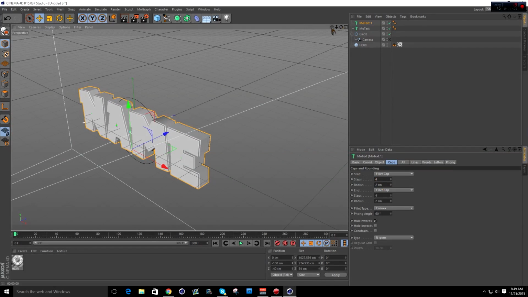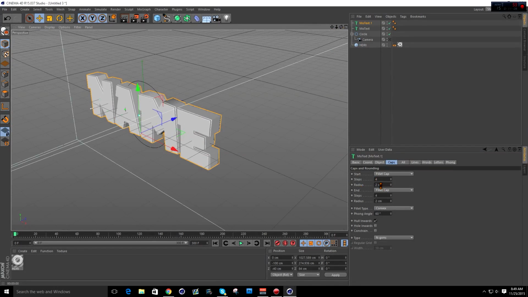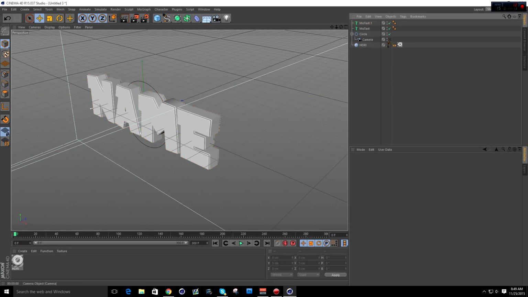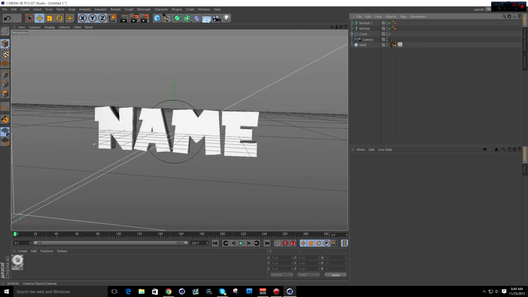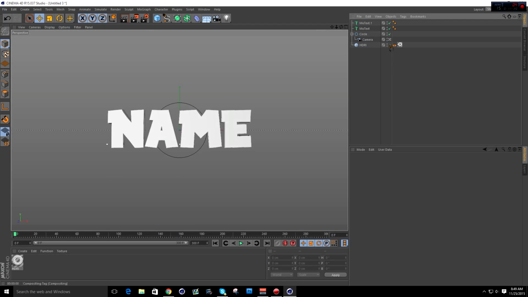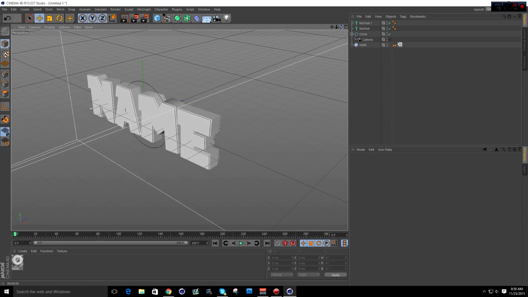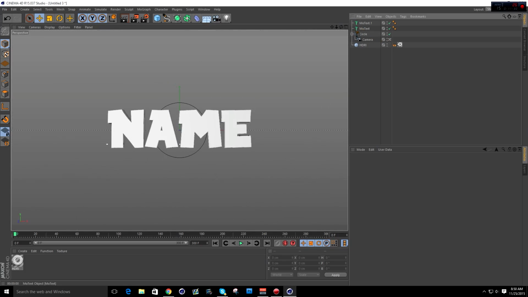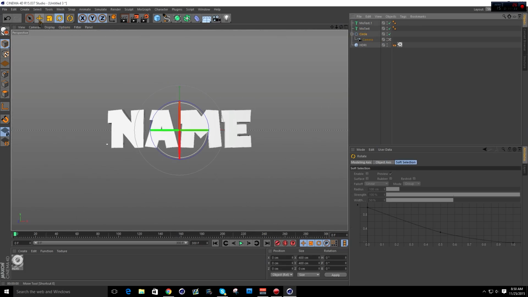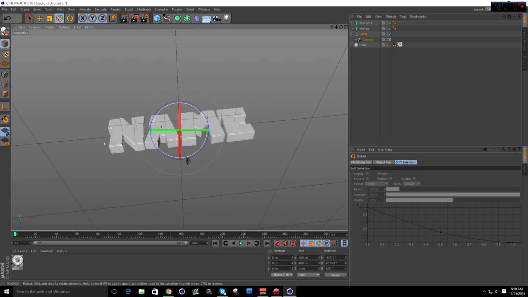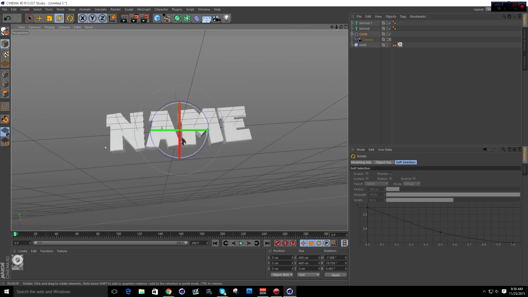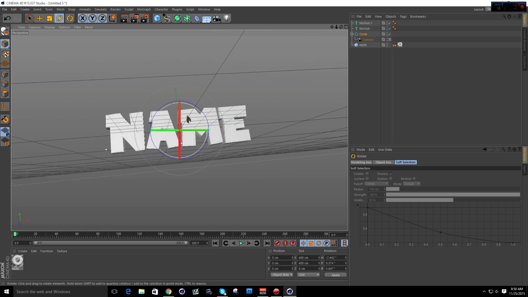I don't know why. But anyways, after you add radius 2 in steps 4 and radius 2 in steps 4, get out of that and go to our camera by selecting this button right here. It's kind of like a square with something in the middle. When it's white, that means you're in the camera, and when it's not white, you're not in the camera. So let's get in the camera, go to circle, and use the rotation tool right here and rotate it a bit. I'm going to rotate basically like this.